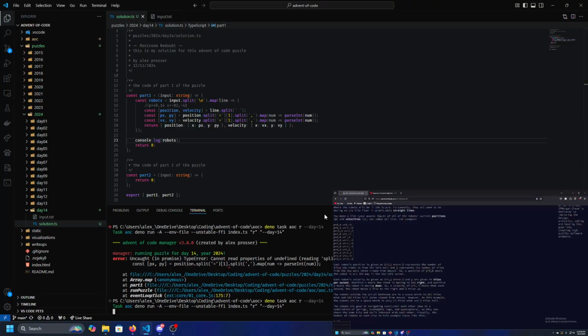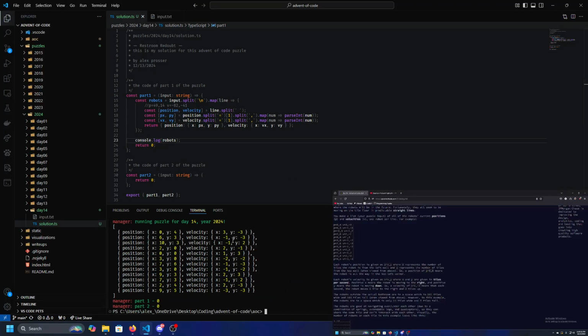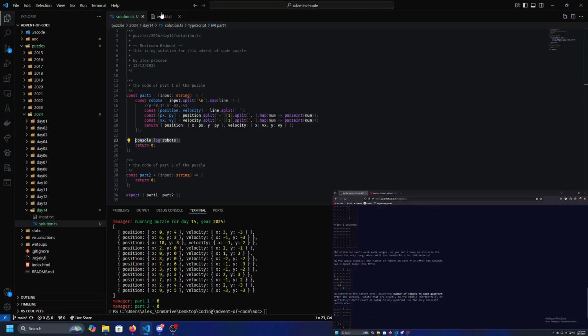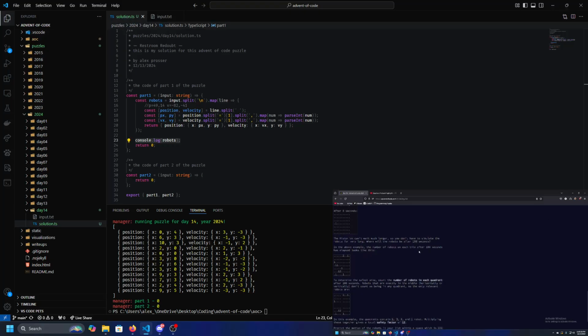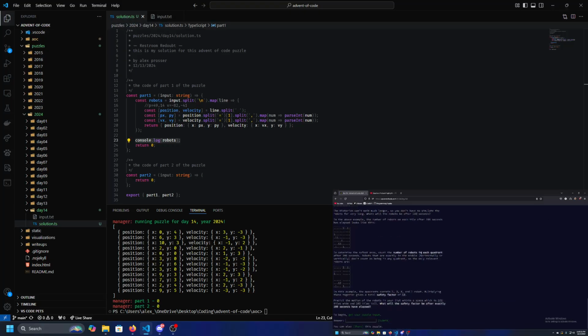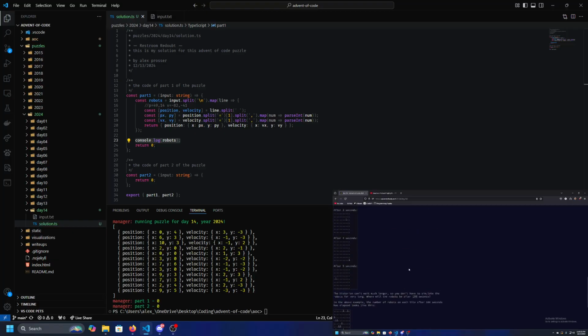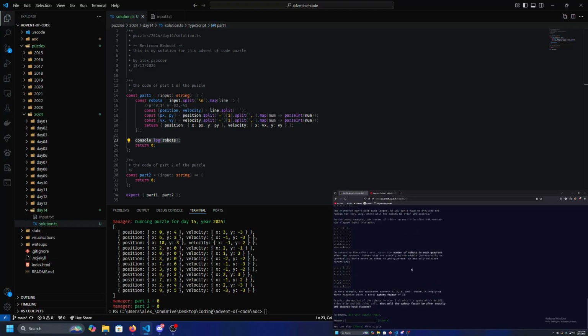So that's right. Weird. And then I guess the quadrant, what would the quadrant be?